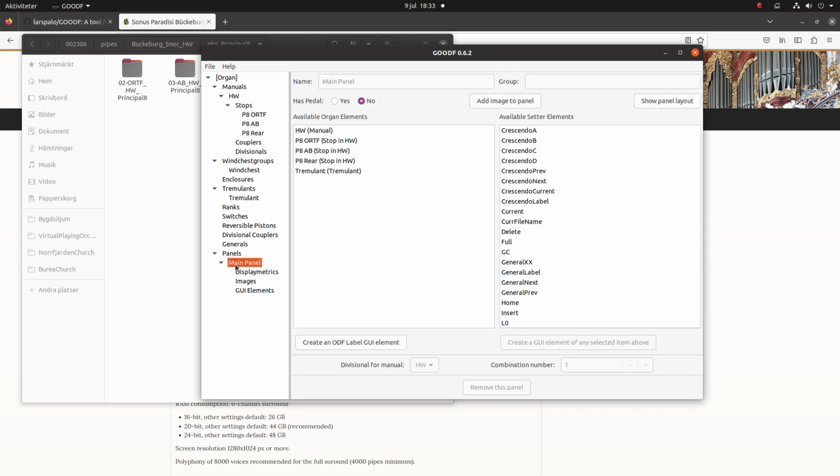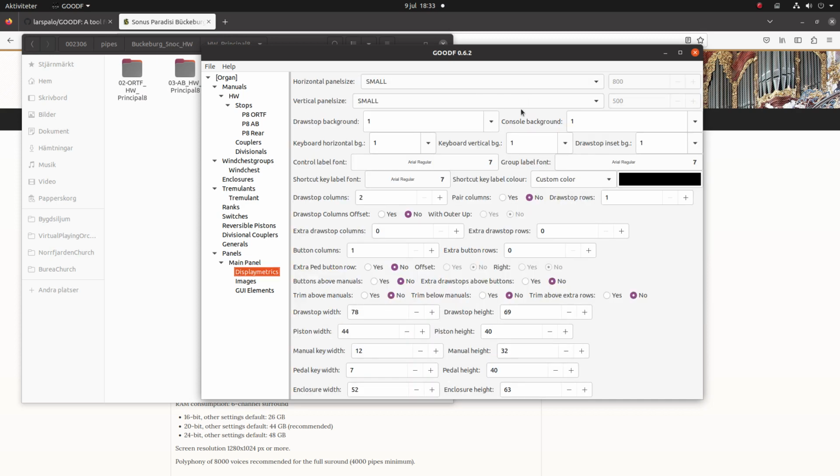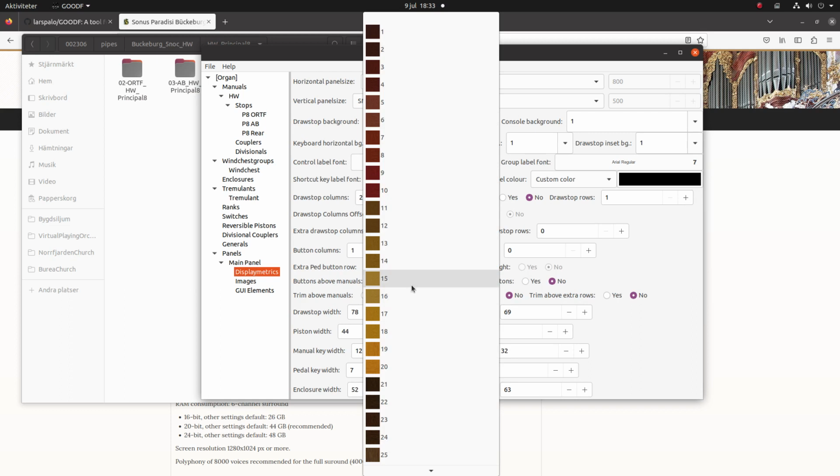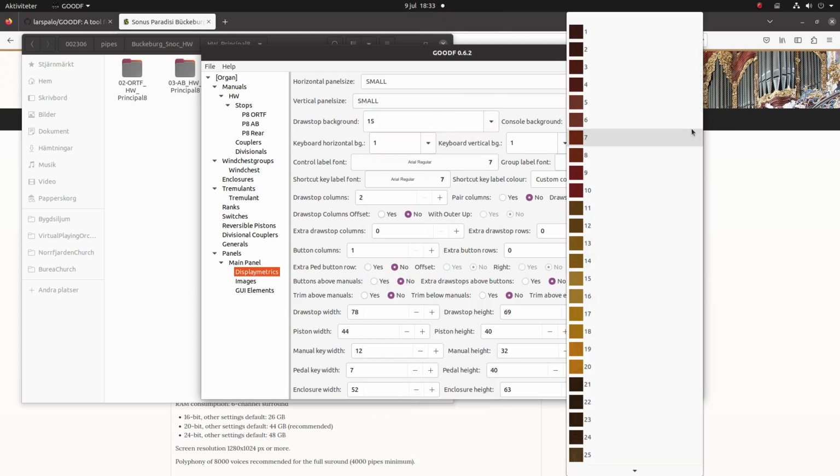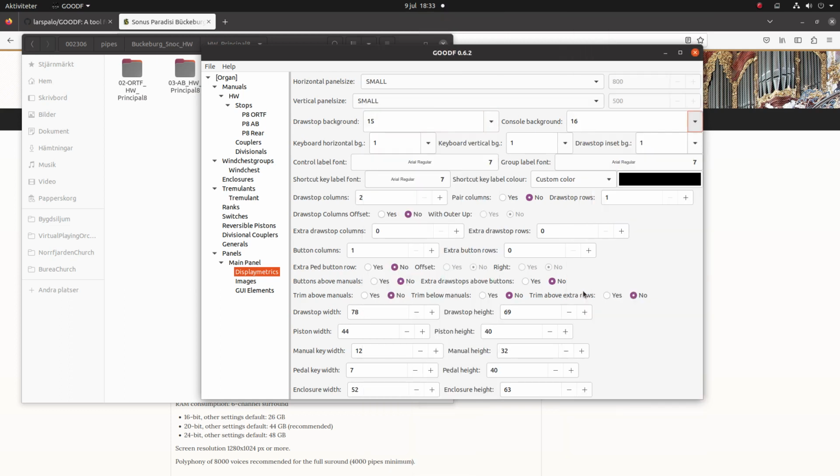So we create the basic panel. I change the background a little bit so it's lighter. Okay, like so. And we have three different versions, so I would like to have at least 3 rows done.